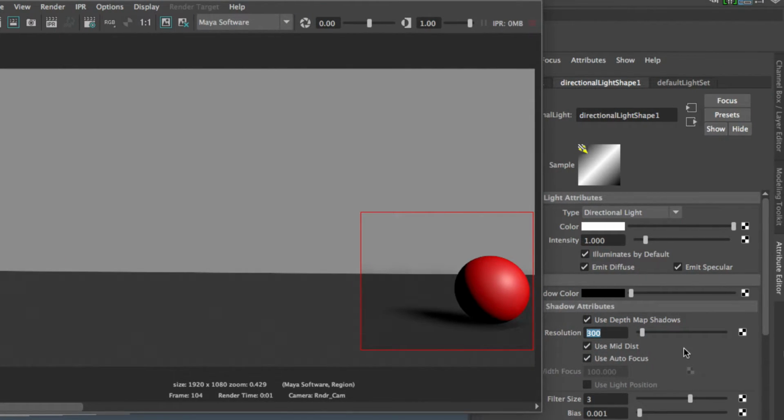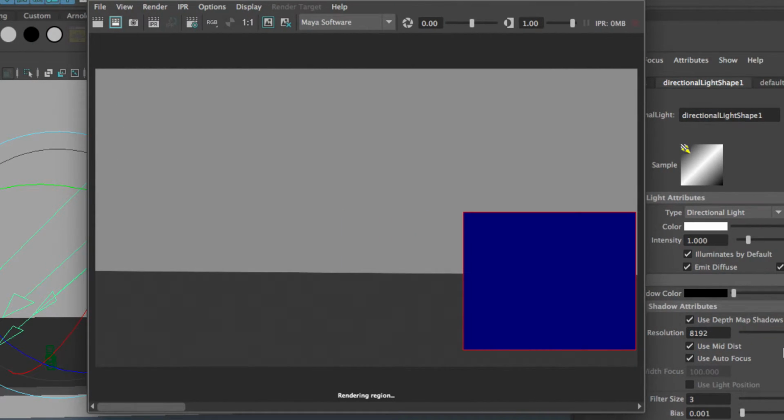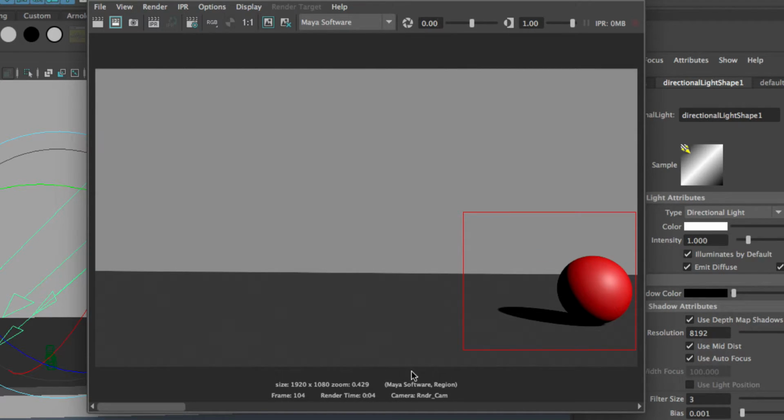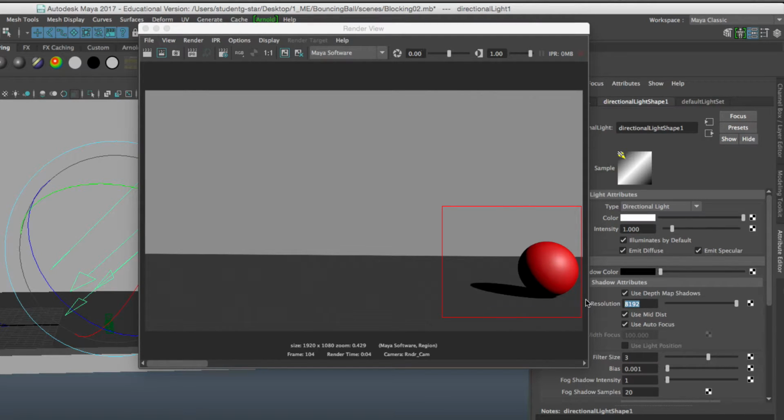And I wouldn't crank it up so much, because now you're going to realize that the render time went from 1 second to 2 seconds on 3000. Let's see what happens if I render it at 8000 resolution. Sometimes you won't see a huge difference in the render quality. So they both took 4 seconds, and one of them is no different than the other. So I'll keep that about, let's make it 3000. Okay.